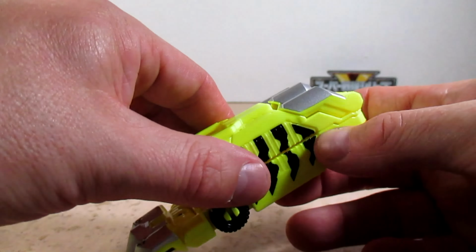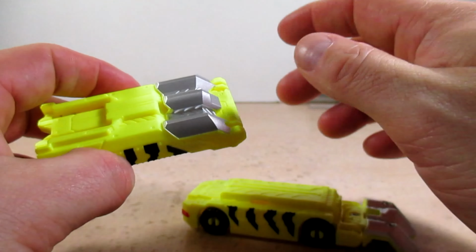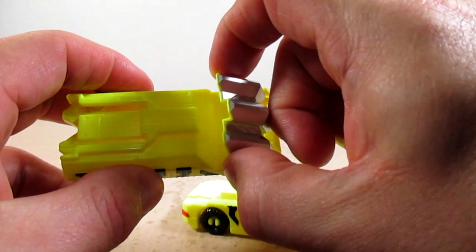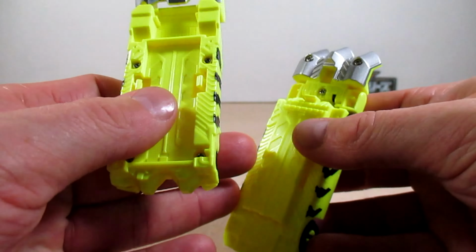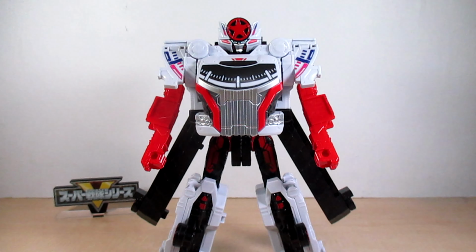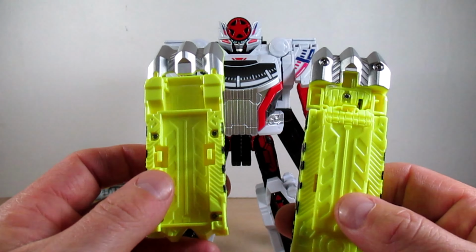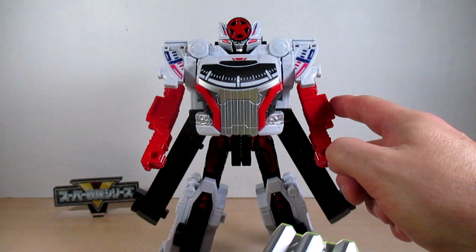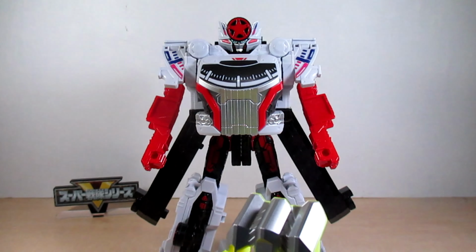So with Boonboom Safari, we pop these off in half. And then we're going to flip out the other claw. And so anyway, he is ready. With Boonboomger Robo, we don't need Boonboom Off-Road and Boonboom Wagon like we did with the other combos in the past. We're going to take both halves of Boonboom Safari and slide the halves on the forearms as it slides onto the rails and locks into place.